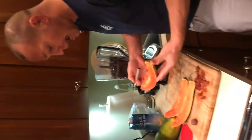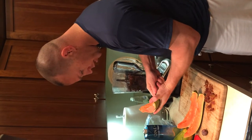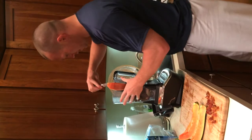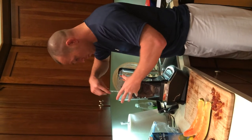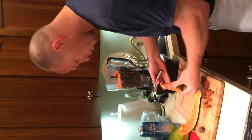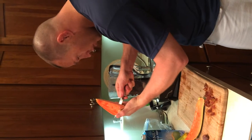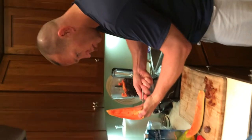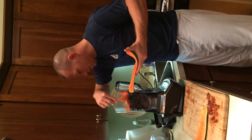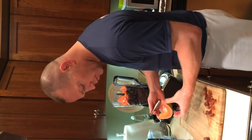Next is papaya. I'm not very good at slicing this, but believe me — papaya here is not as good as it was when I went to Brazil. The papaya there tastes so much better, but you've got to make do with what you've got. I'm in Illinois, so we import everything. I cut it up here so it mixes better and falls better into the blender.